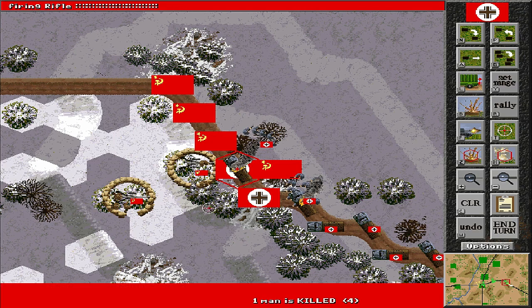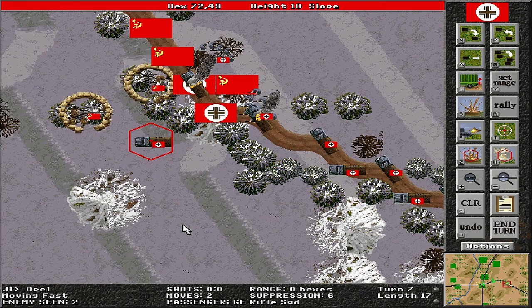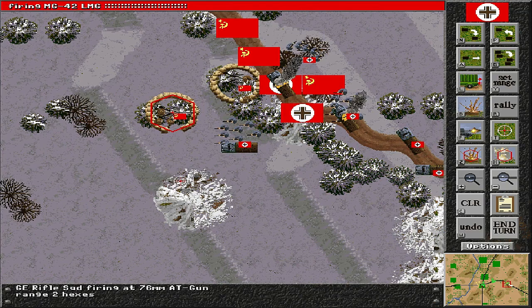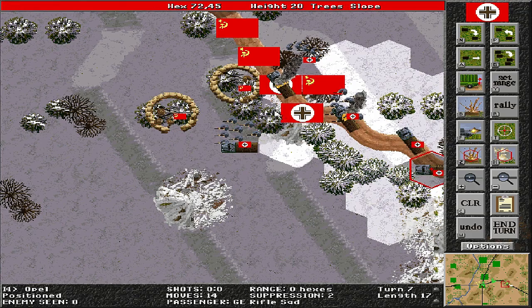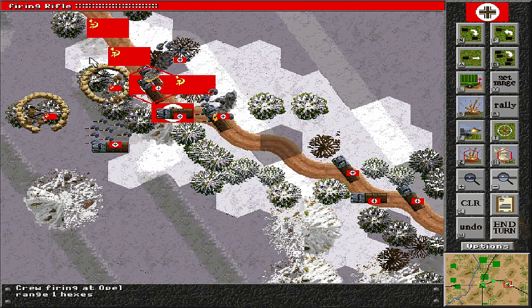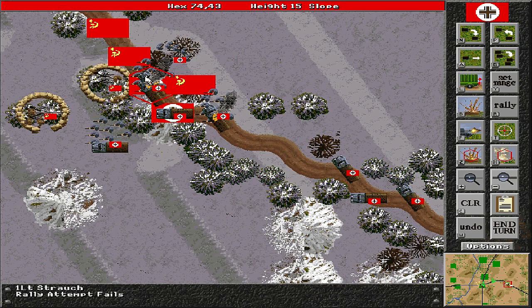And the crew fired too. That's bullshit. Either way, it's still a couple of less anti-tank guns that exist here, so it's good for our tanks. And the crew fires. Is it gonna destroy the truck? No.